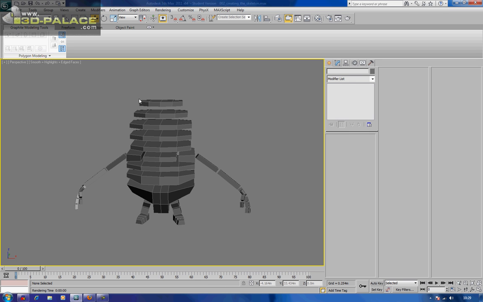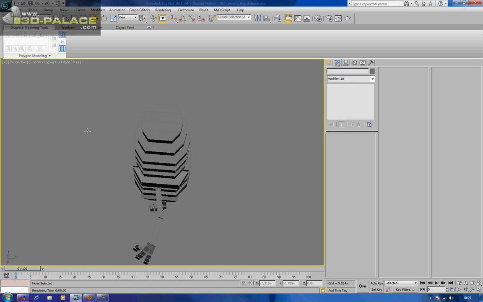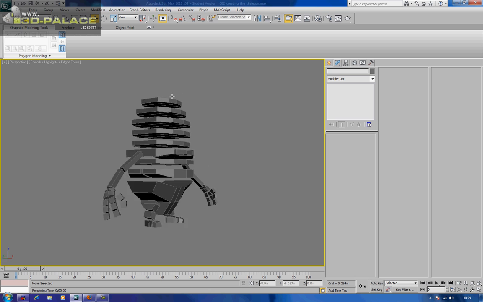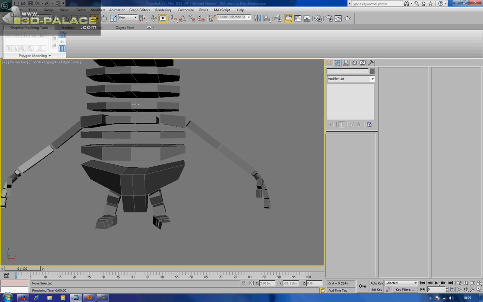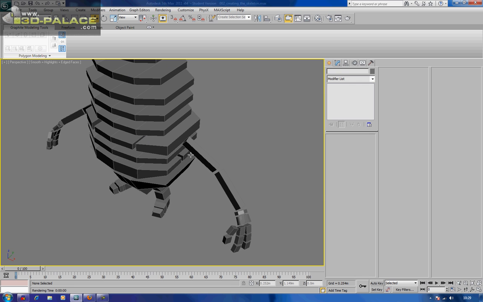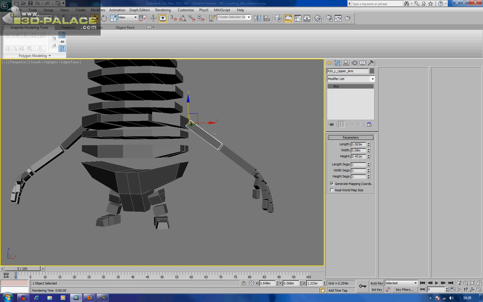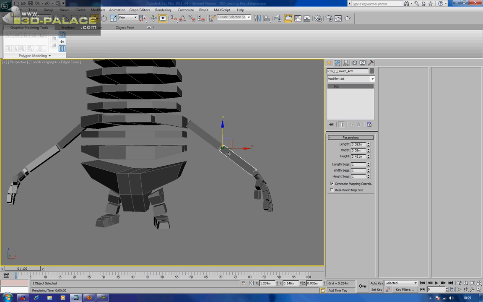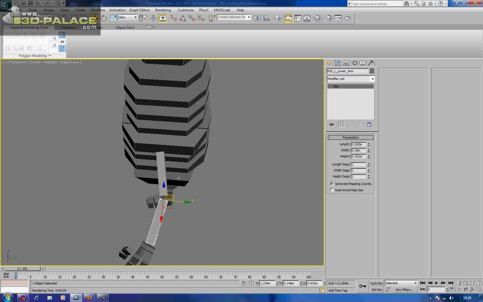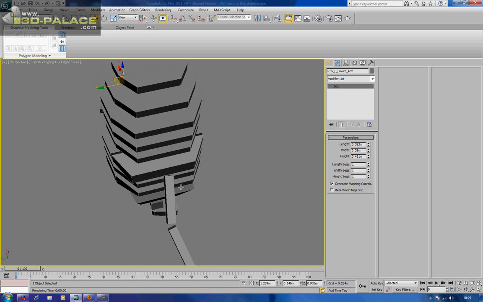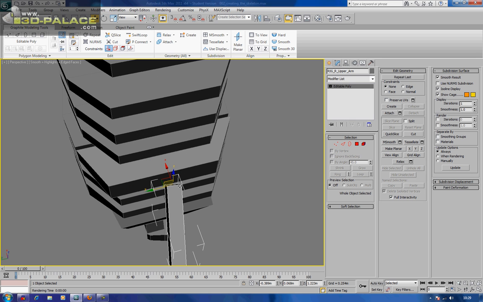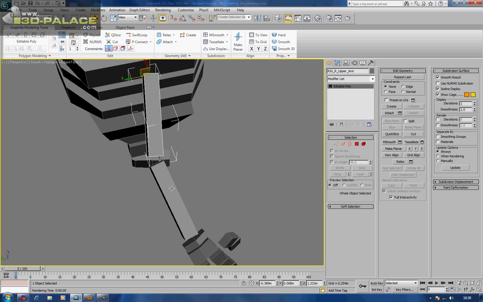Hey, welcome back. Okay, so obviously in the last part we've named everything so we know what it is. Now what we're going to do is affect pivot points and start setting it all up the way it needs to be. If we look, these fellows here have their pivot points in the right place. We want them central to these bones at the top. We don't want them to pivot from one edge at the back or front. We want them to pivot from here.